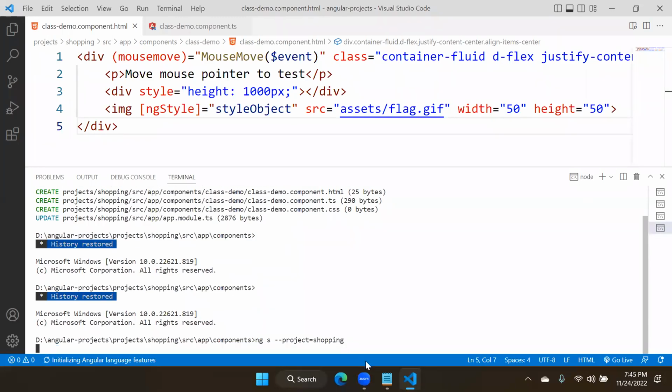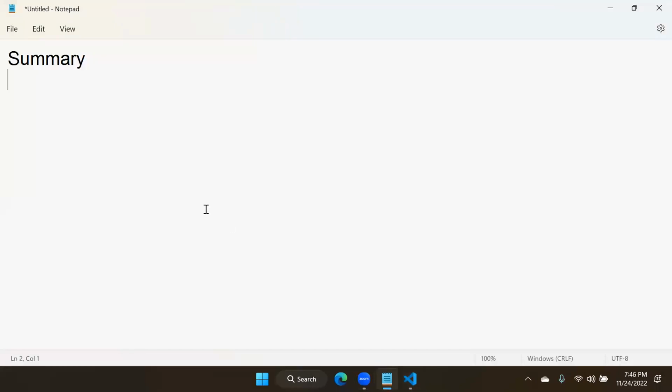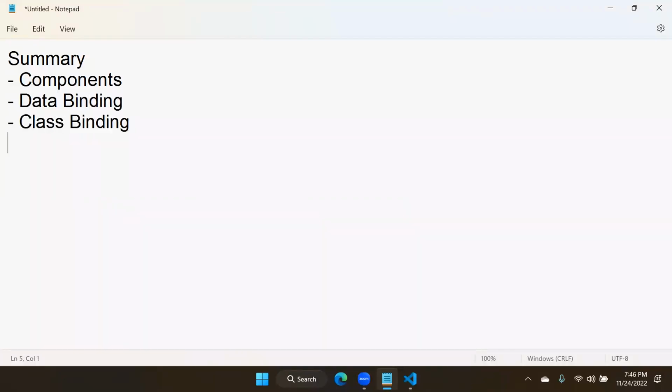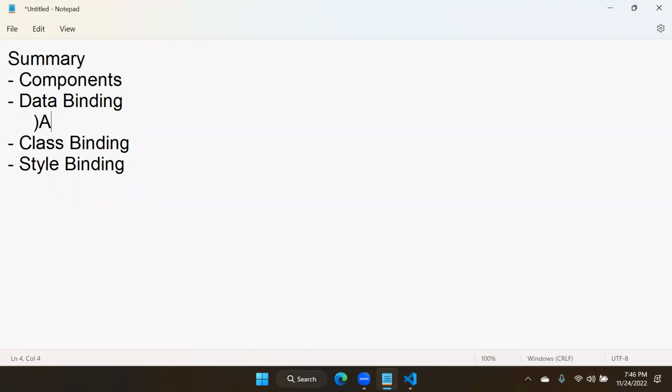Okay, so till now we learned the major concepts: how to design components and how we handle data binding, class binding and style binding. These are the techniques. In data binding, you learned about one-way and two-way binding techniques.